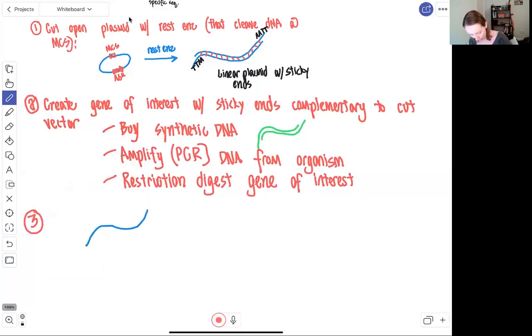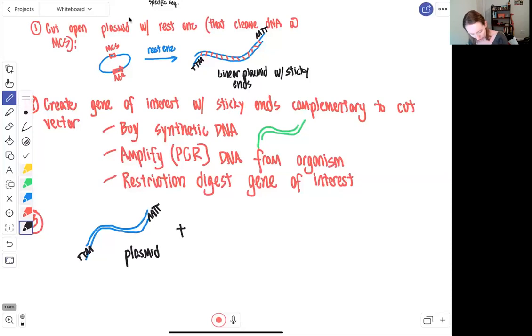A ligase is going to be the catalyst of the phosphodiester bond formation that is needed in order to link covalently the DNA from our plasmid, which I'll go ahead and call our cut plasmid DNA right here.